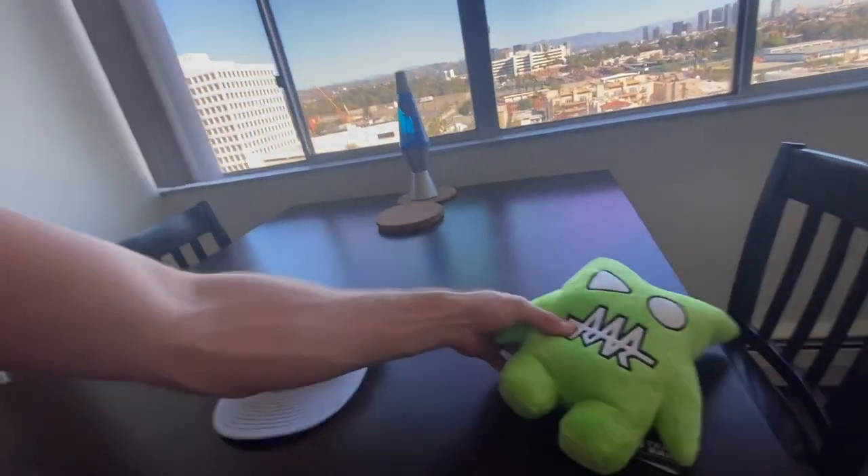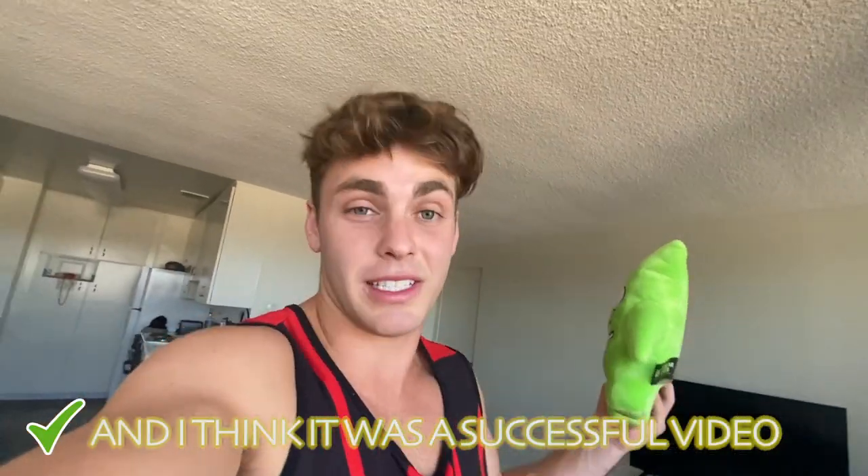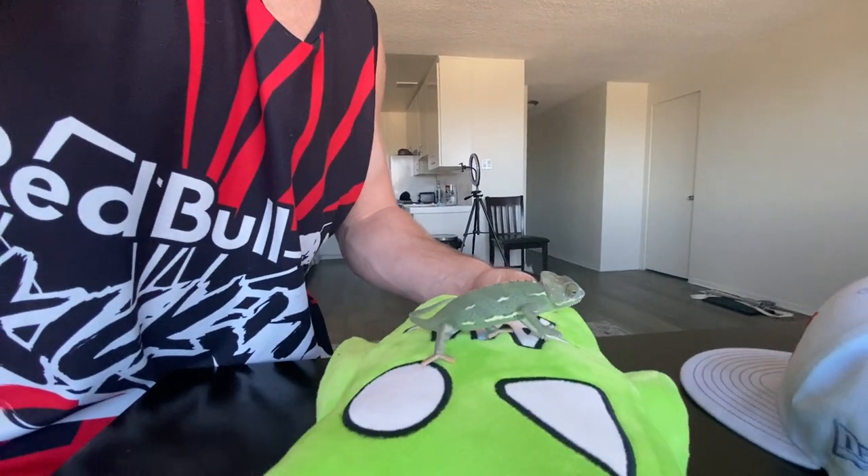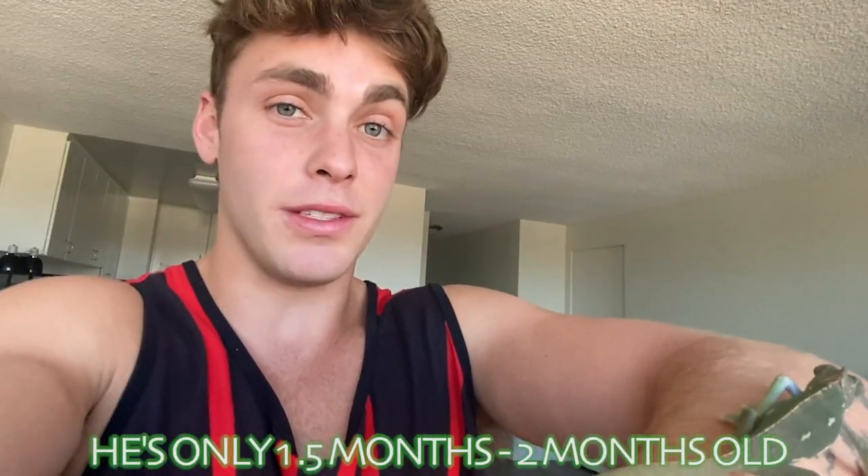Last but not least, the bright neon green raw toy. If he changes his color, he's officially changed a bunch of colors today, and I think it was a successful video. But so far he's not turning bright green — I don't know why. I thought he would. He changes bright green in his cage on the plants. He wants to go back to me. I think he just likes being on me, to be honest. We always have a good time. I spend at least 30 minutes to an hour a day just hanging out with him because he is still a baby — he's only a month and a half, two months old.